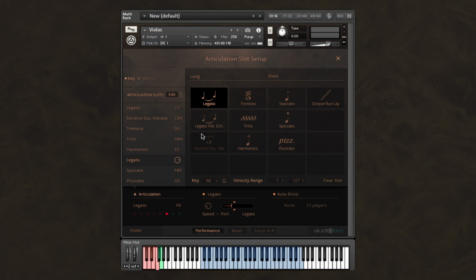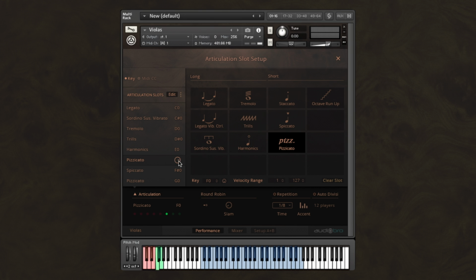Let's say you want to have pizzicato right here. And let's say you want the key switch to be something different than what it is right down here. If you grab this key, you can see as I'm dragging it right down here, that green key is being assigned to different keys. So the key switch is being moved depending on where you want to have it. I'm going to put it back to where it was.